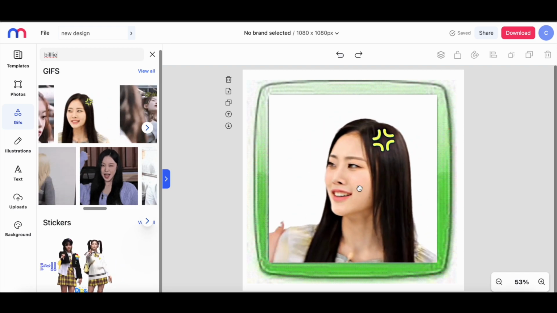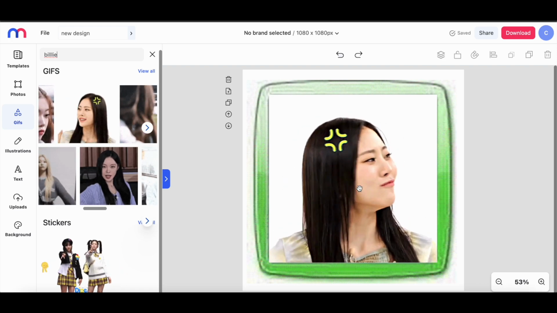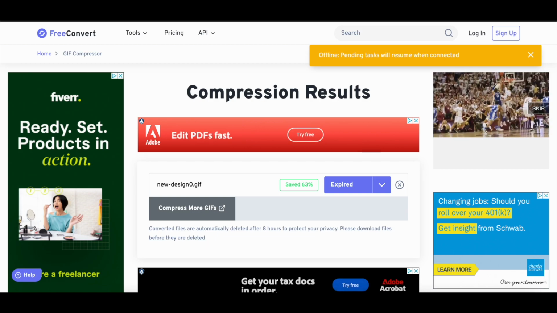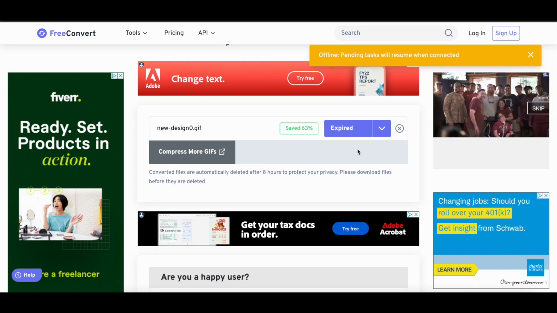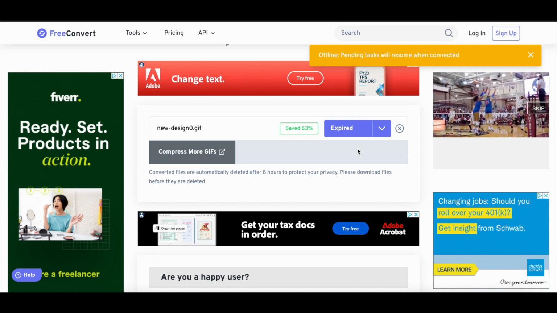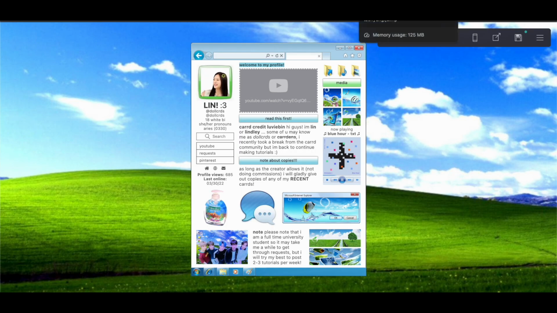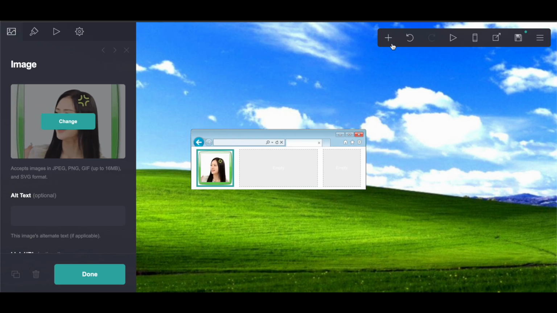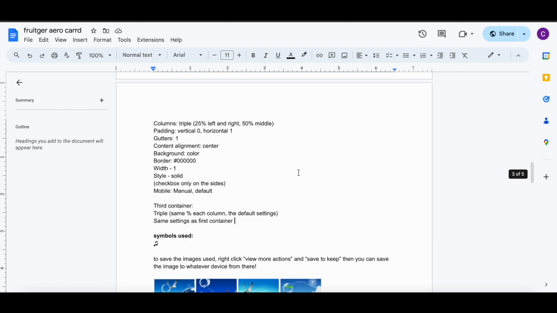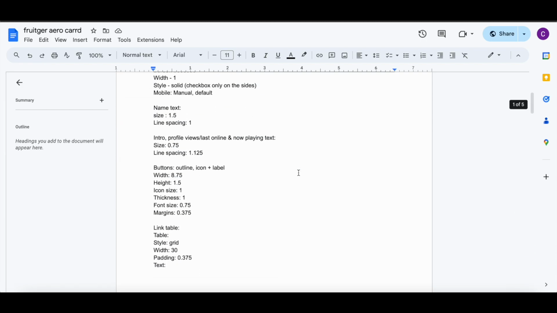But the unfortunate thing again is that the file size is going to be too big for Card to handle. So I've also put in the description a GIF compressor where you just upload the GIF. It'll make it smaller, it still looks the same, and then you save that and upload it back to Card. Just let me know if you have any questions about that, but I think that it is fairly simple, so nothing too complicated.